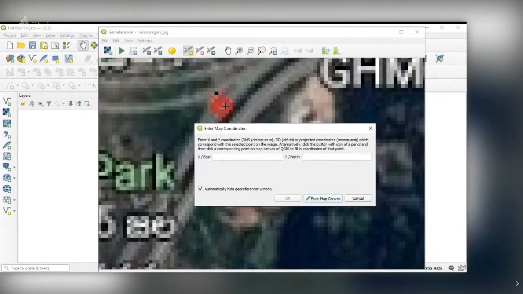This is the point for which I am entering real world coordinates. Here you can use degrees minutes seconds or decimal degrees, so I am giving decimal degrees. Easting is longitude: 78.466, and northing is 17.436.